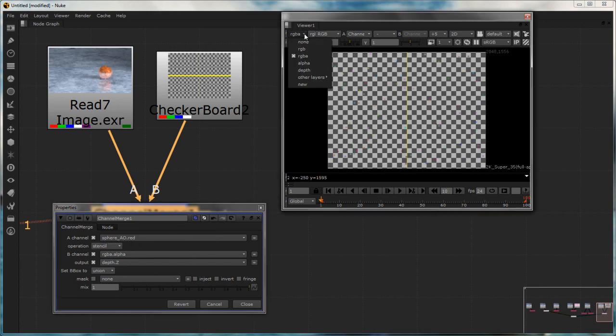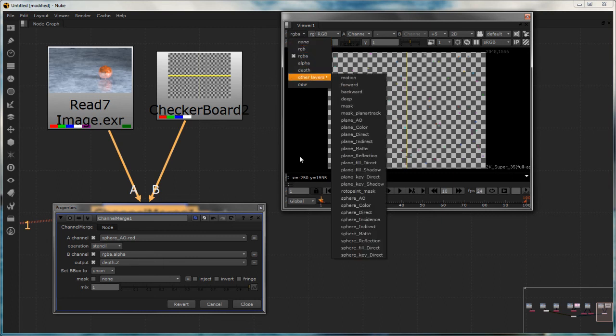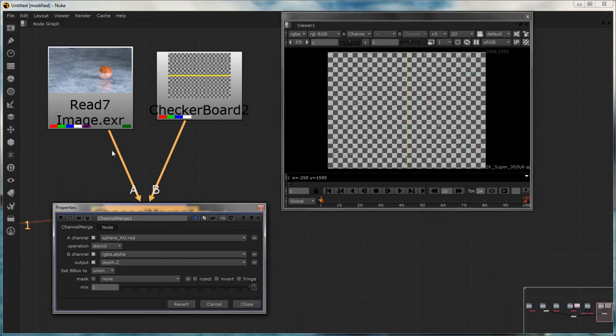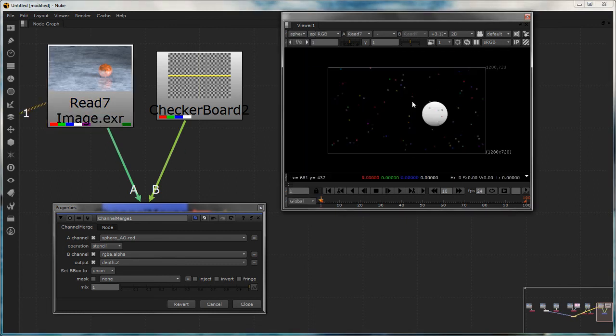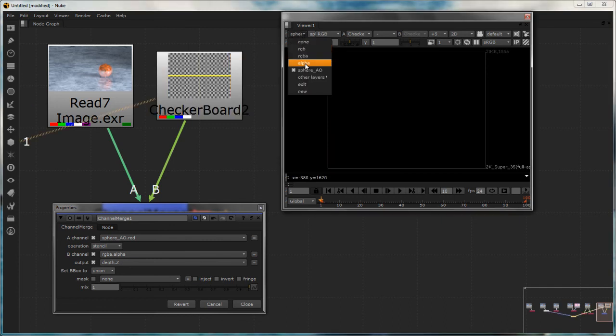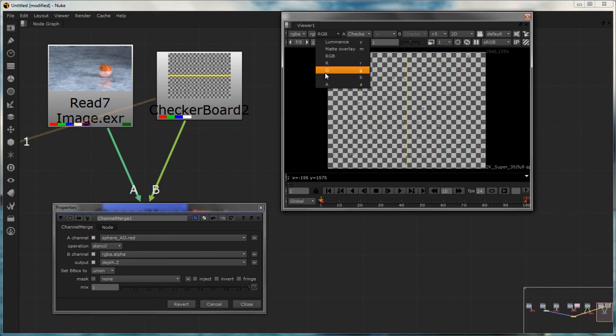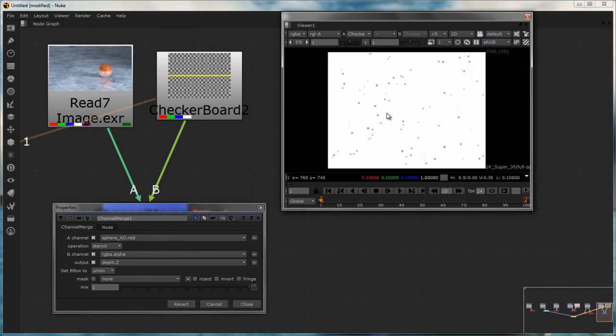I have the sphere's ambient occlusion which is coming in. So let's look at the sphere's ambient occlusion, and as you can see, I don't have the channel over here. So what I'll do is look at the original. Sphere's ambient occlusion is over here. Then I have the B channel's RGBA alpha. So I have to go to the B channel and I'll go to the RGBA alpha, and you can see it's pure white, right? So I have one image which has some sphere information and another image which has pure flat alpha inside it, and the operation I'm running on them is called a stencil.